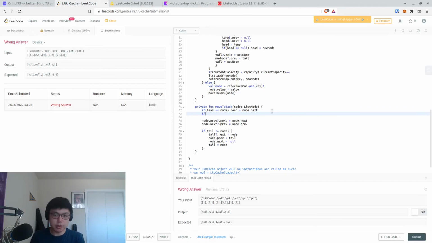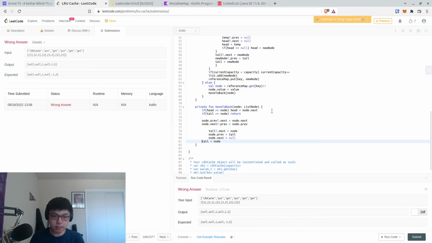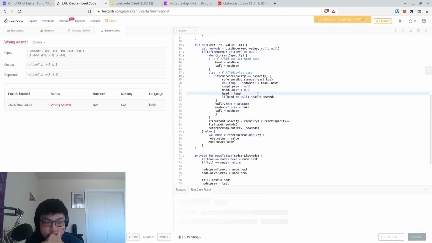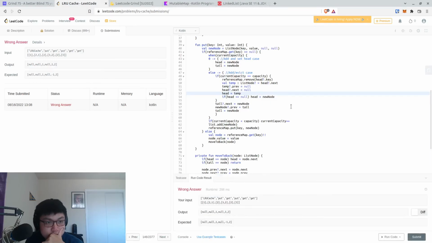Actually, if tail is equal to node, then we just return. We don't need to do anything here. But I don't think that changes the problem. It might, but I don't think so. I think there's something different here.